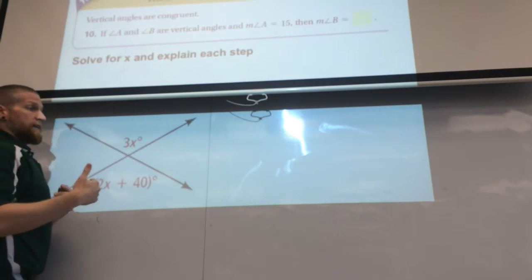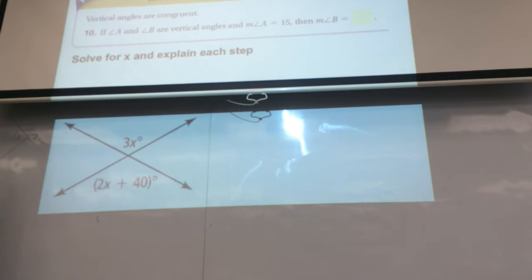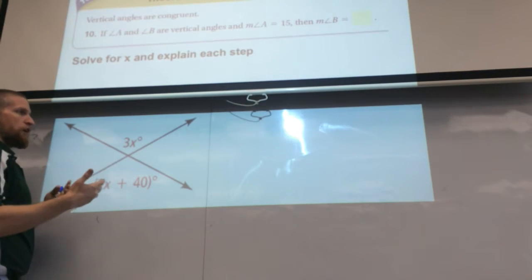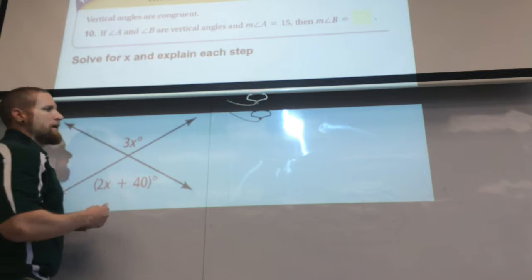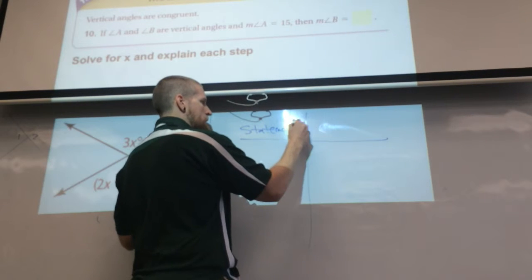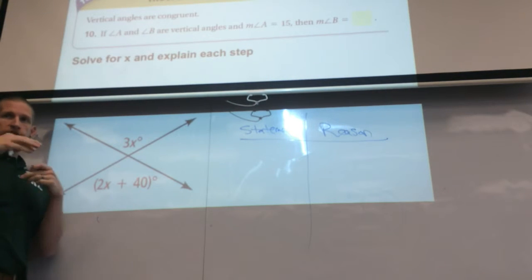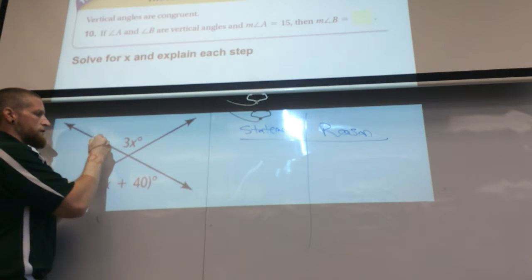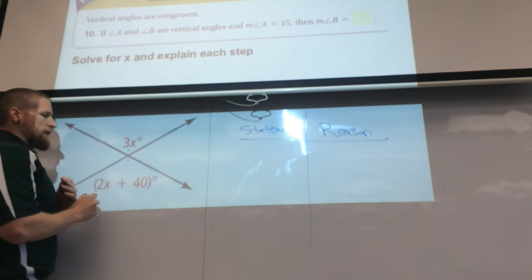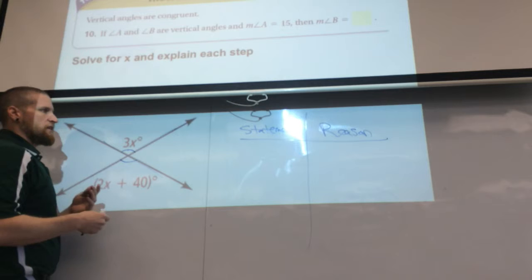Okay? So to tie it into what you're doing now, which is an introduction to proof writing, it's going to be the same type of problem where it says solve for x, but now it says solve for x and give me a reason for each step, meaning I want this set up in the 2-column form I just had. So it's taking what you would have already had to do. The process you already would have gone through is that those 2 lines are straight lines crossing. These 2 angles right here are vertical angles, which means that those angles are congruent. Okay, and that would have allowed you to set the problem up.